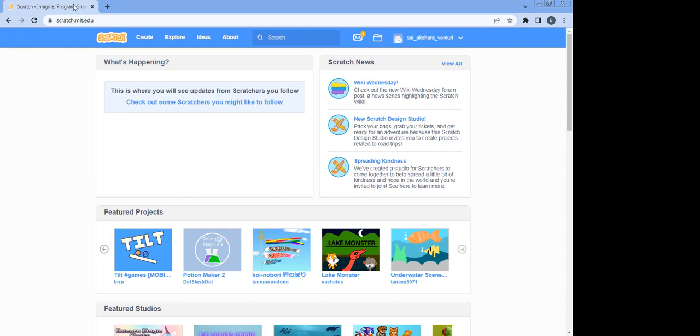As all of you know, you can just go to Google and open the Scratch website and click on this button that is create. This helps you to create a new project, new thing. So you can just open this and be ready. We'll then start.